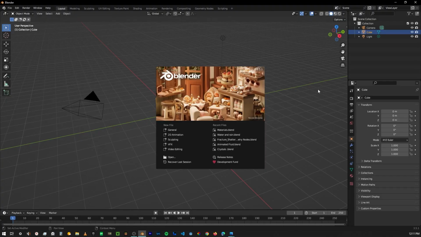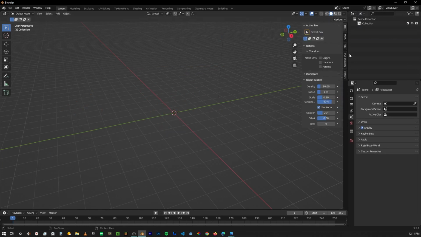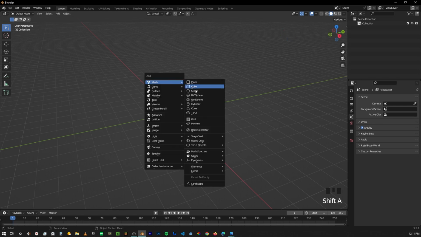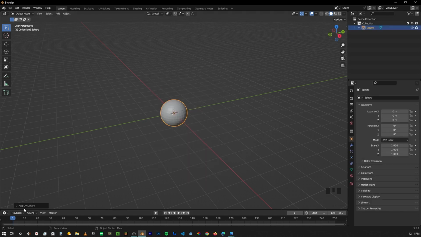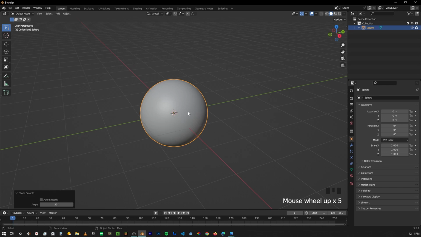Okay, so I've opened up a new Blender file, and I'm just going to hit A, then X, delete everything. Let me enable my screencast keys, so you can see what I'm pressing down here. So I'm going to do Shift A and add a UV sphere, and I'm going to click this little panel down here. I'm going to times this by 2, like that. Do the same with this one. I'm going to right click on the object and shade smooth.